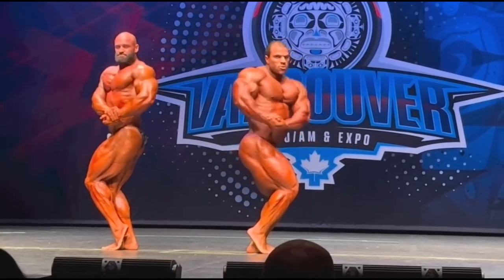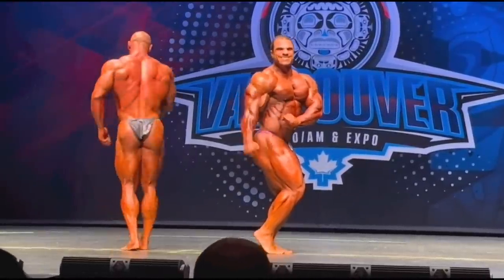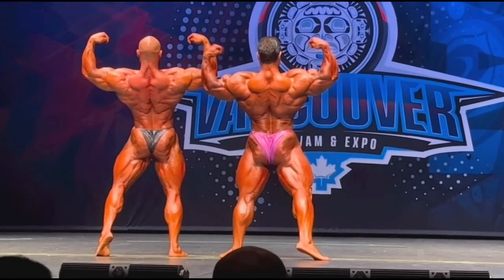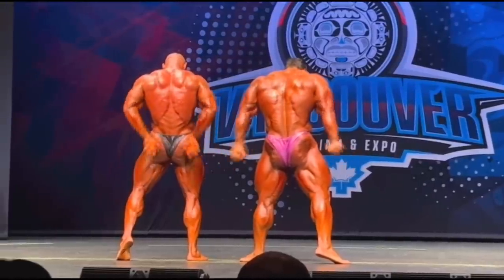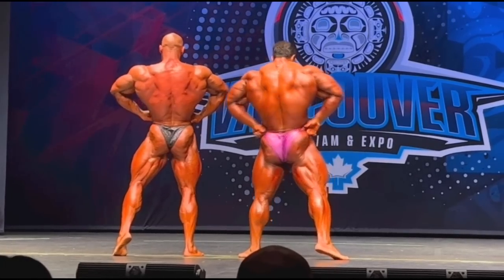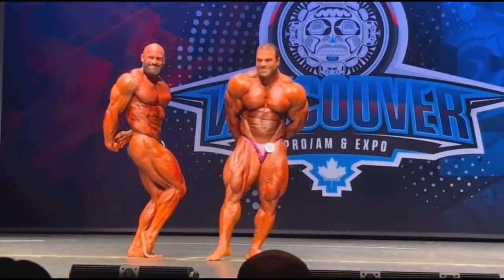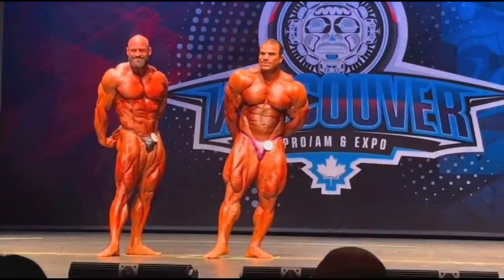The first thing that pops to your eyes is how much bigger Hasan actually is — he's definitely way bigger, he makes Stanimal look like he's still in the classic. But as far as conditioning, Stanimal makes Hasan look like he's doing a guest posing. I think Hasan did improve his conditioning from his previous showings. Look at this lat spread — he really dwarfs Stanimal — but I don't know what this looks like in person. The lighting here is very good and it probably makes Hasan look even more conditioned than he really is.